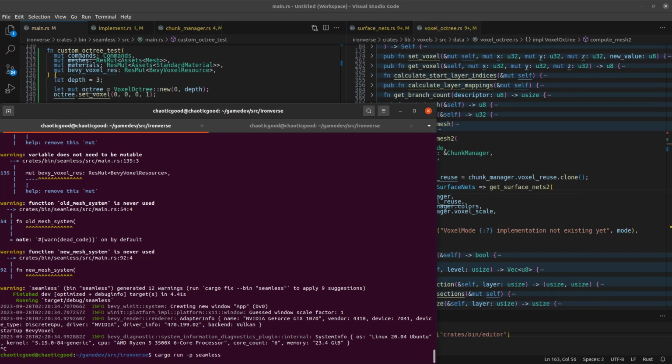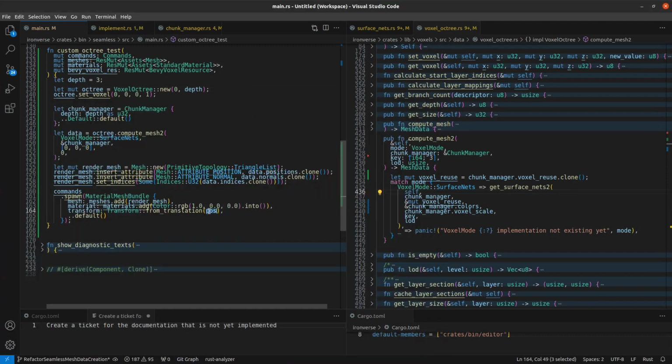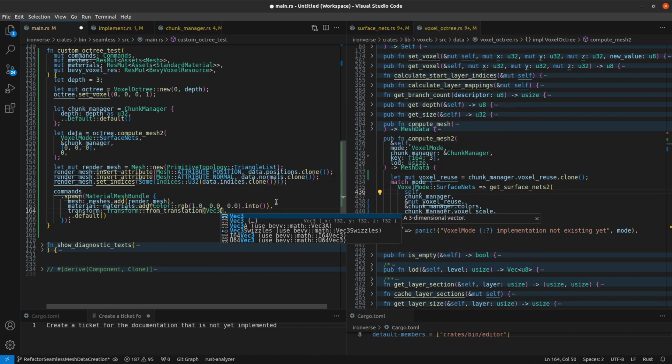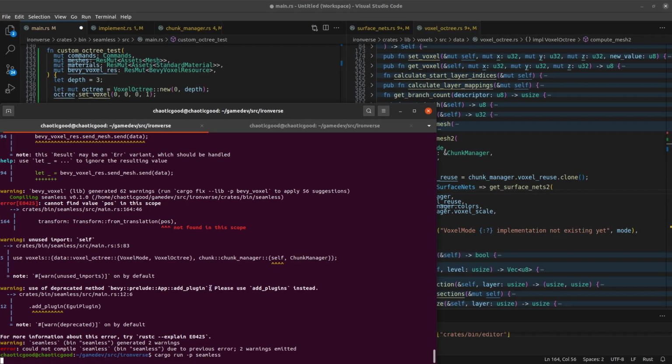Okay, and then run it. Oops, a position. Oh, okay, it wants a position from transform, vec3, sorry, vec3 0, then run it.